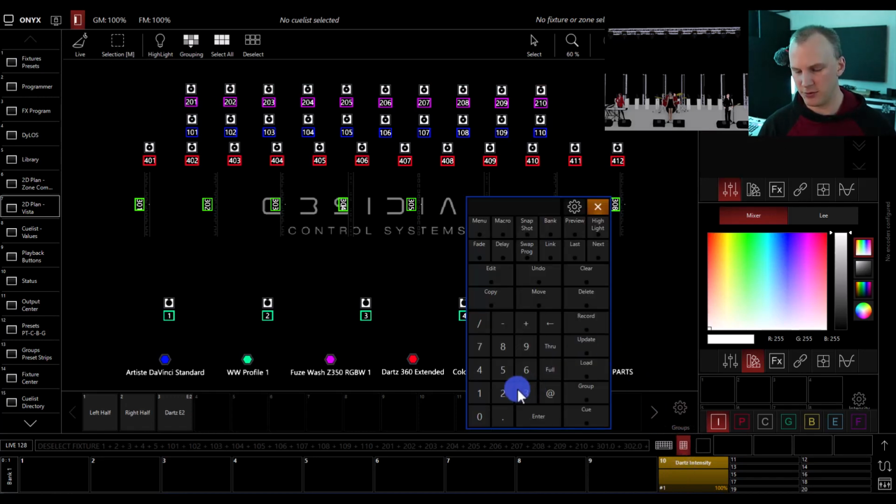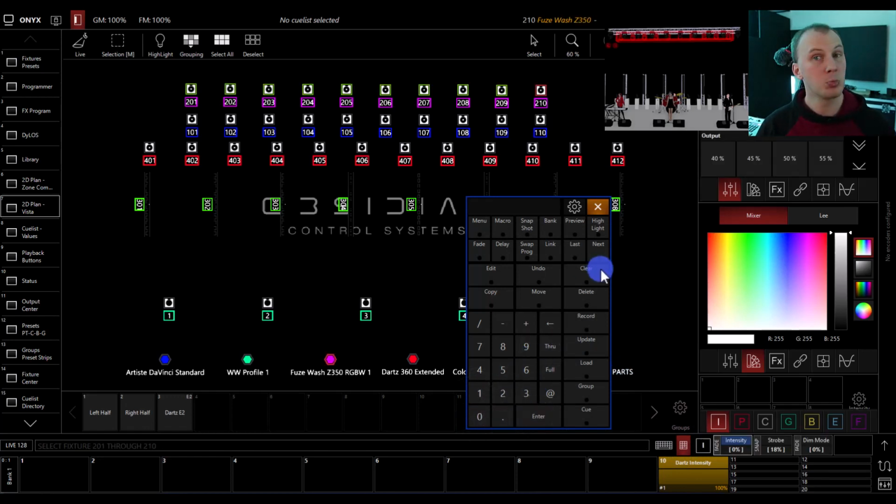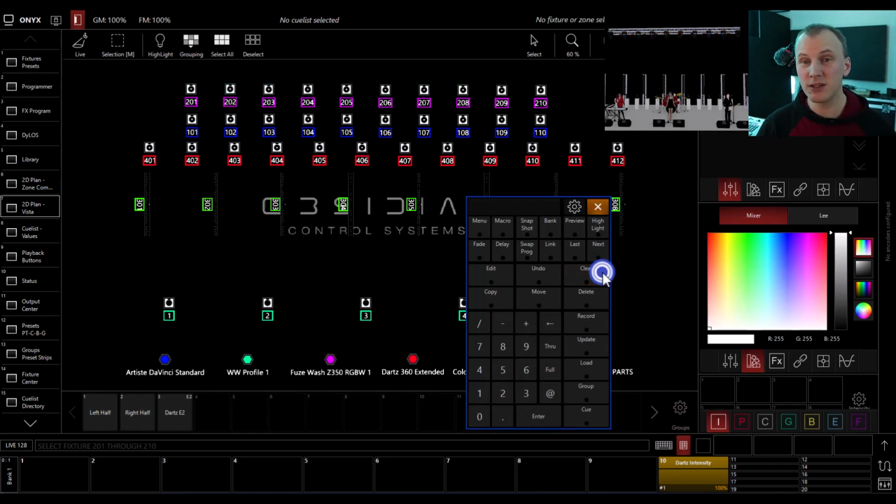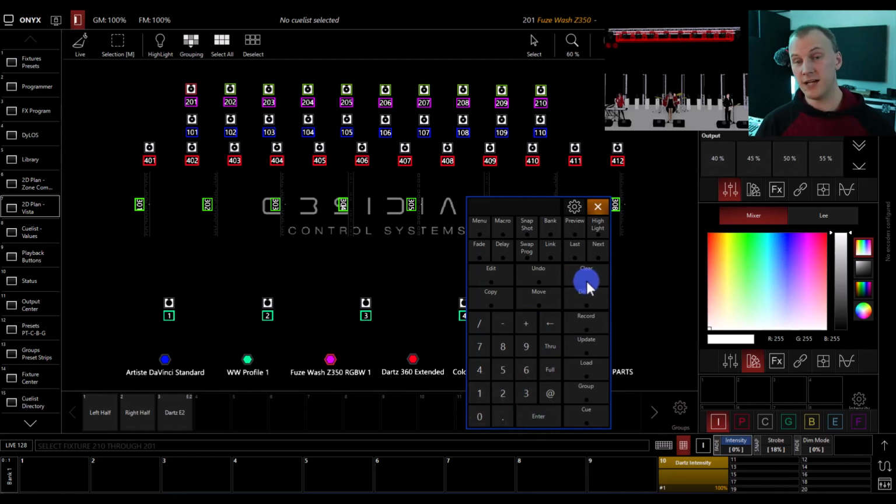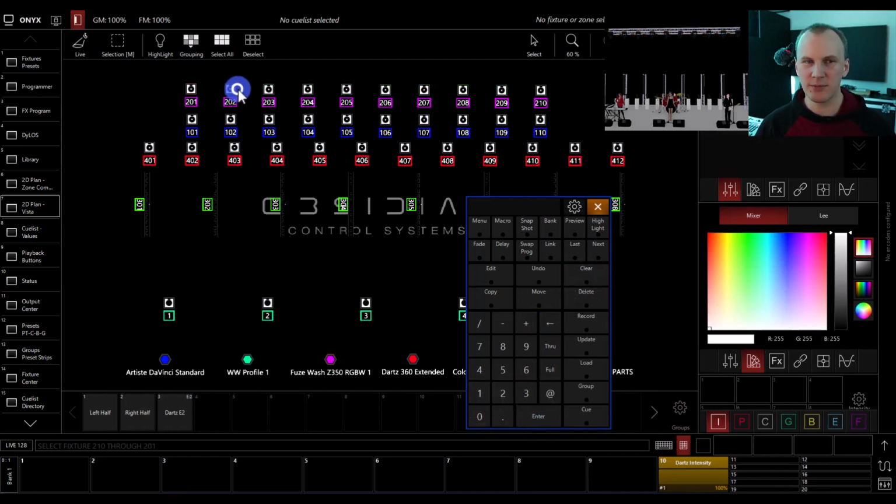So for example, 201 through 210, enter. Or I could type on my keypad something like 210 through 201, enter. Lastly, I could just click on a bunch of fixtures here on the screen and they are all selected.